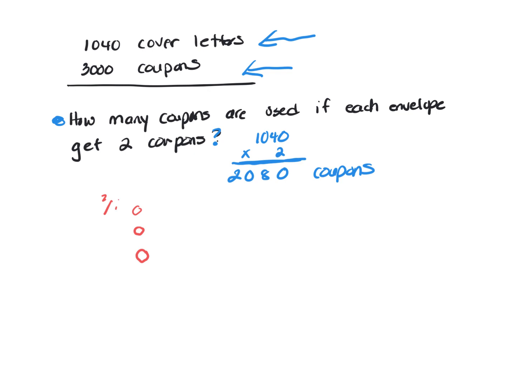But I've got to borrow, so it's going to turn into a 9. And then that digit right there is going to be a 10. So now subtract 8 from 10, and you get 2. And bring down this 0 from 9 gives me 9. So your answer is A.